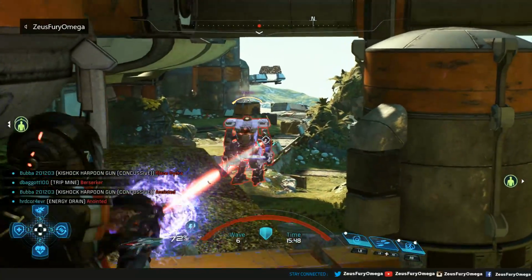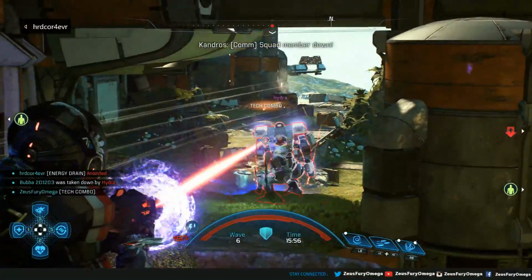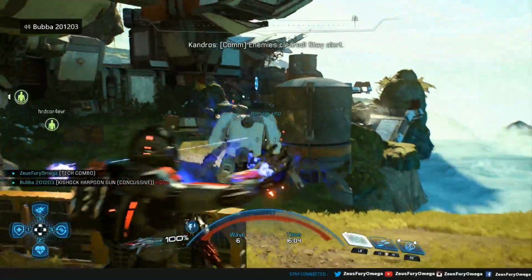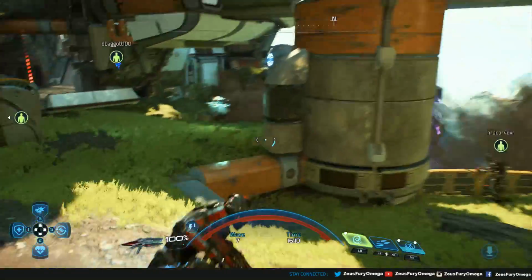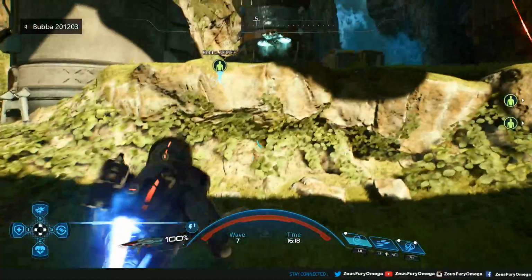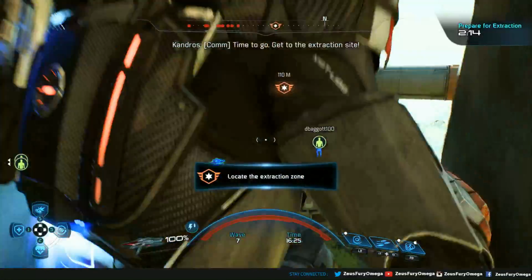Shoot out the lenses. Aim for the optics. Aim for the optics. Squad member down. I think somebody else trying to duck. I did. I thought he was aiming at me, so I jumped to the other side of the pillar, but he was aiming for you, fucker. Time to go. Get to the extraction site.